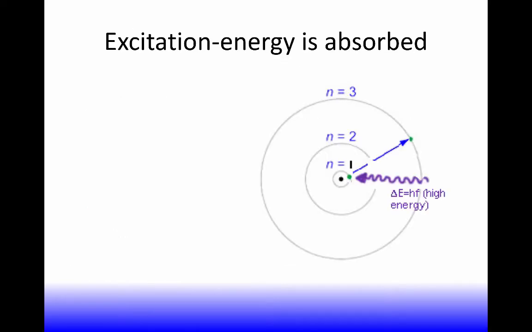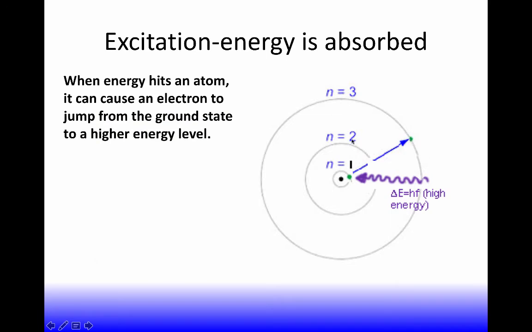Okay, so during excitation, energy is absorbed by an atom. So again, we're just talking about a hydrogen atom here. So here's your one electron, here's the nucleus. Some energy comes in, boom, hits the electron, and there's enough energy for it to jump. So this has to be enough energy so it can actually go all the way out to the 3rd energy level. Now, it went from the ground state, out here it's in an excited state, okay?